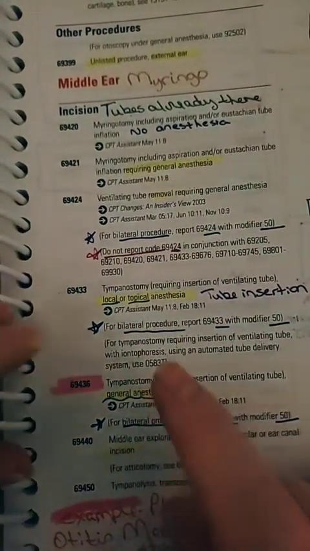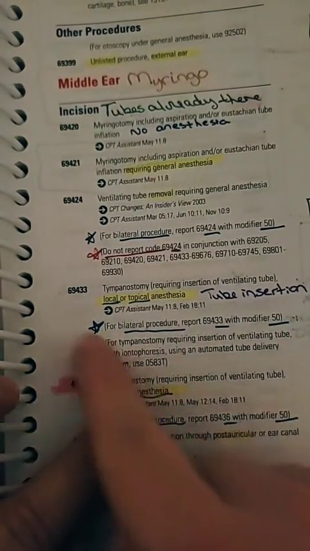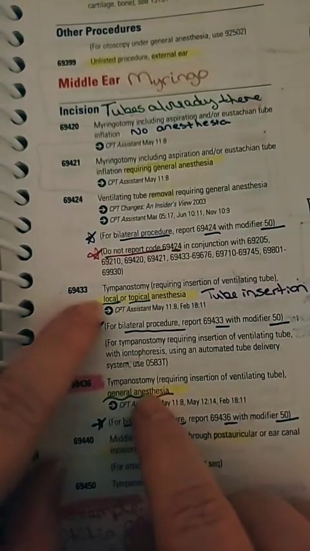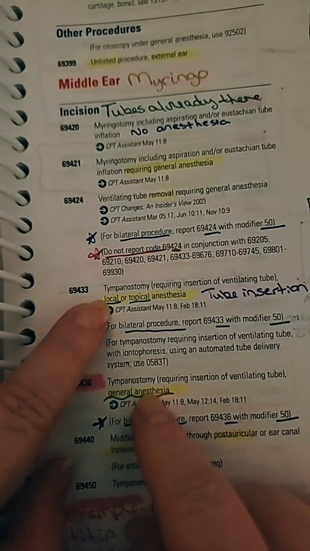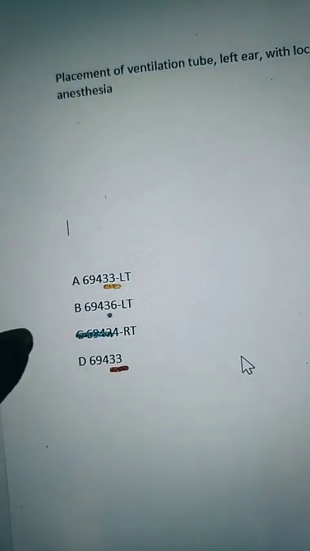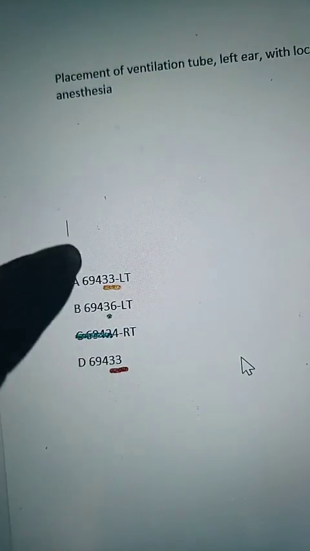What we're going to do is take the last word in the test question and scan with our eyes and do a word search for how the anesthesia is going to be performed on this particular test question, and that's all we're looking for. We're going to find a word match and pick our answer and move on. We don't need to know anything about the patient or the test question other than that, because we've already decided and have a clear understanding there's only that one and that one, and this one's the same thing. So we only need to know that.